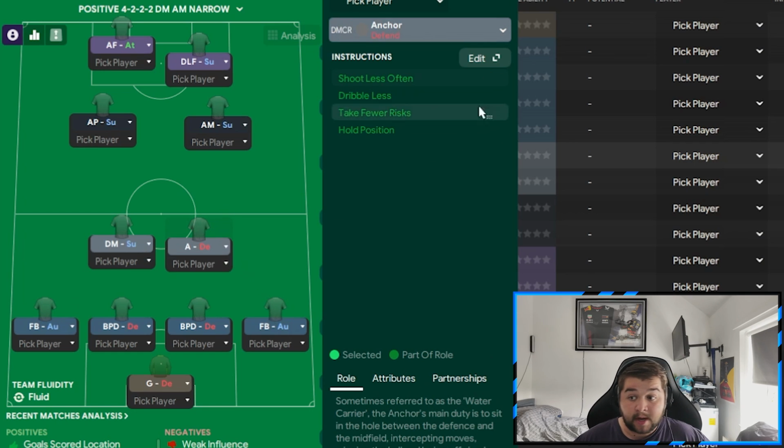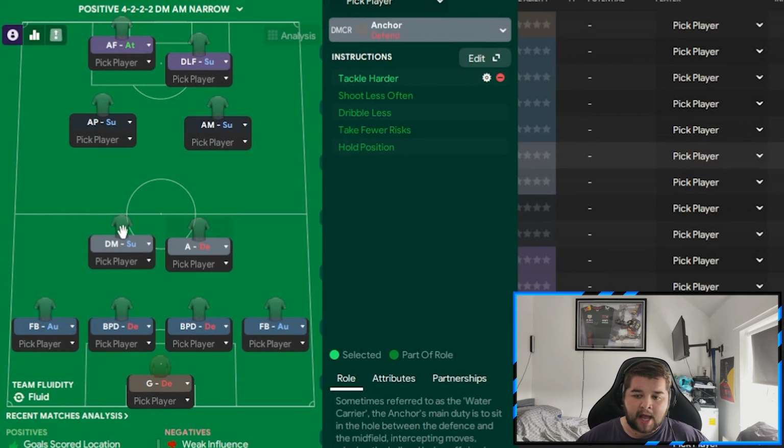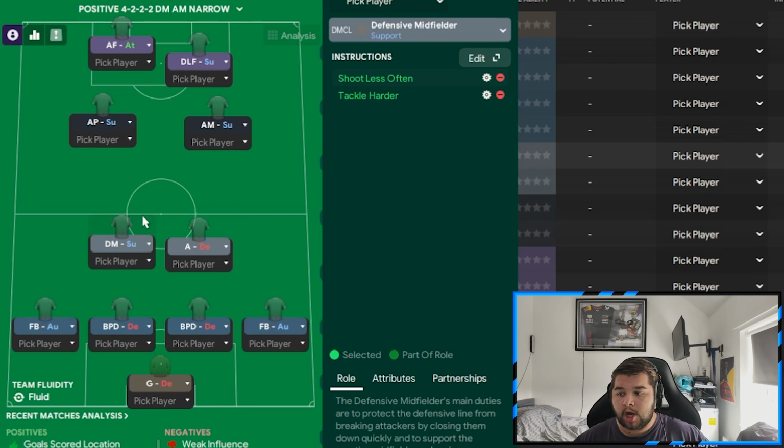And next to him, funny enough, it is actually going to be an anchor with one instruction, and that is simply going to be set to tackle harder. So these two in the midfield are very, very reserved, very, very defensive minded, which is why we can afford to go a little bit more attacking, should we say, when we go up the pitch.